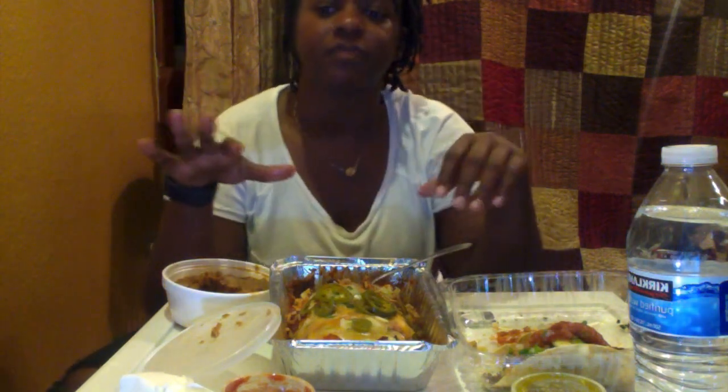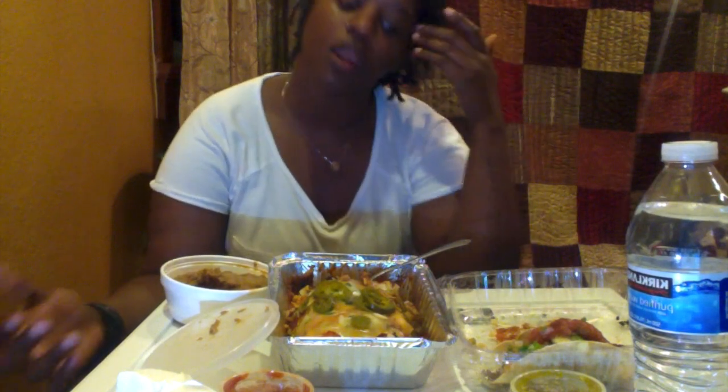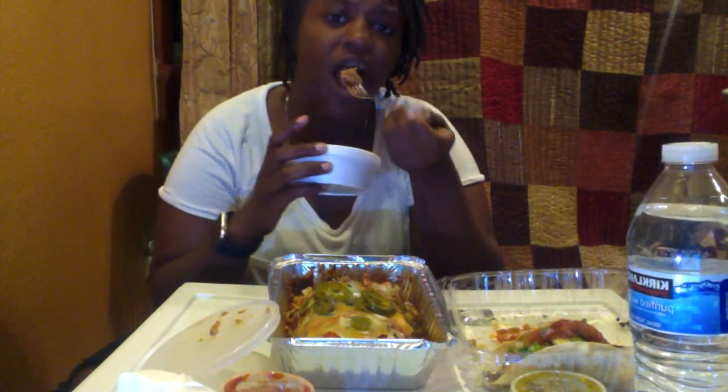The next food place we went was TGI Fridays. We go to Fridays and the hostess was like, 'Y'all want a table, a high table, or y'all want a booth?' He said if you get the booth you gotta wait longer for your server, if you get the high table you get to eat instantly because she has other tables and other people she has to serve before y'all. So anyways, we ended up sitting at the table where we'd have to wait. But the server came instantly as soon as we sat down.